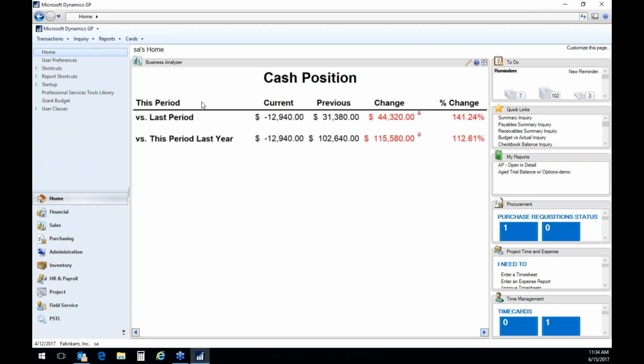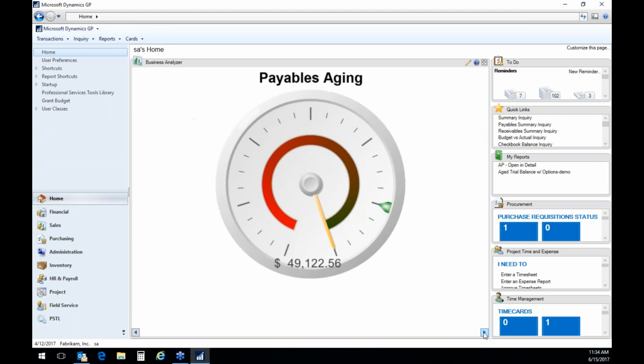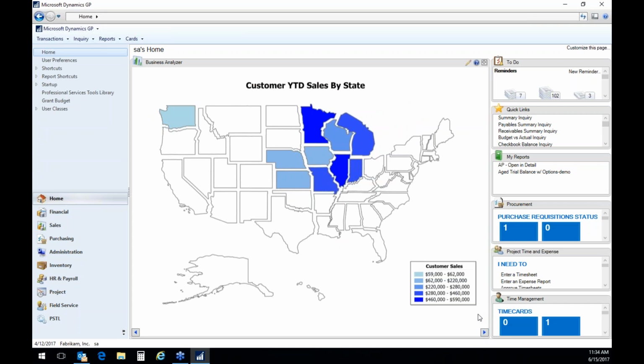But of course, I can get to the actual raw data, and so another graph or chart that I have is the actual cash, where I can see last year, this year, what changed, and so on. And again, there's a couple hundred of these that you have access to. I'm just pulling a few examples here so you can see what types of things are available.